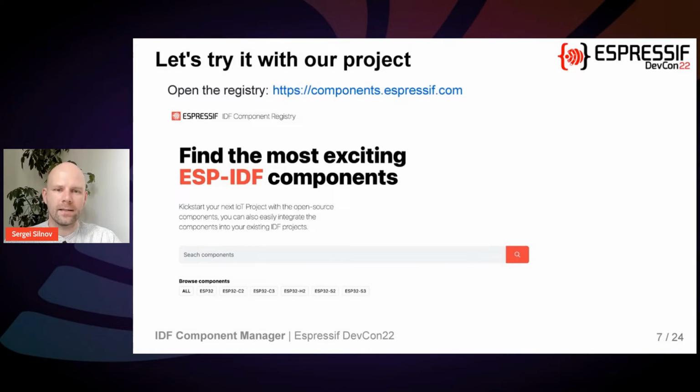Let's try using IDF Component Manager with our own project. Let's go to the registry. It is hosted on components.espressif.com. Here you can find dozens of hosted components. You have some filters and the ability to search them.